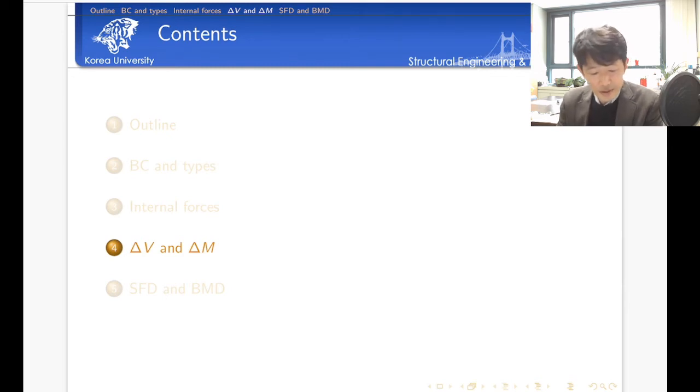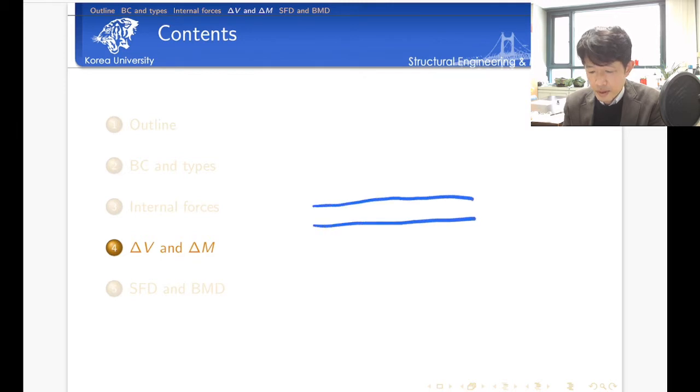So alright, now let's talk about how we calculate the change of internal shear force and the internal bending moment. What I want to say is this. For example, let's consider a beam problem. So I have a beam here, okay? And let's consider the beam is subjected to some external forces like this, and also a concentrated load and bending moment or whatever.